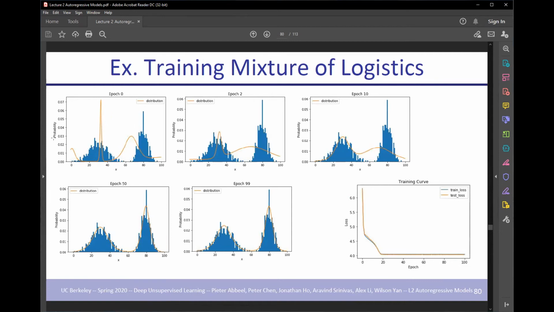And here he says, we are trying to learn the underlying mixture of sigmoids that models this histogram. And then you can see as we begin to train that the model fits the data much better and the loss goes down. Now, the interesting comment linking back to the histogram example we saw earlier is that if you were to exactly fit the data rather than parameterize it using this combination of sigmoids, you would probably get a lower loss on this particular training example, but you would very poorly generalize. So that's the reason to parameterize the distribution using a combination of discretized logistic distributions, rather than just learn the histogram for this particular training example.